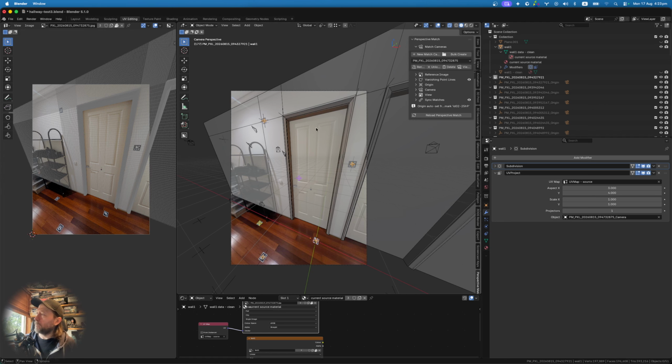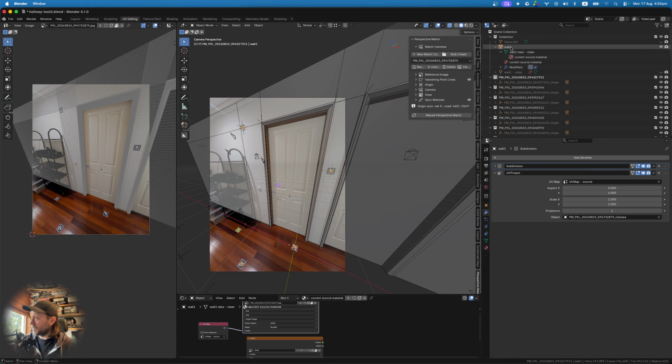Now my goal is to have a texture for this mesh that will have a nice layout, and it will have different faces projection mapped from different cameras and their respective background images.